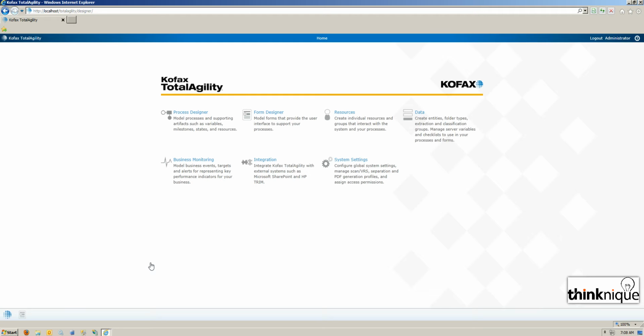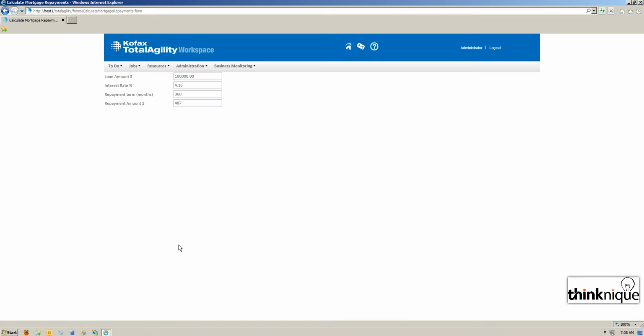In this video, we will take a look at how to auto-update fields based on user key press on other fields, instead of waiting on a button click. The example you will see is a mortgage repayment calculator. You will see as I update the loan amount to, in this example, 200,000, we can see that the repayment amount updates as I key. So we don't have to wait on a button click or an exit from the field. It will recalculate on the fly.